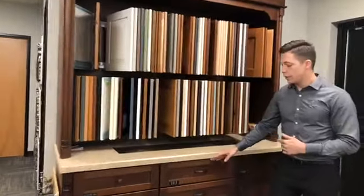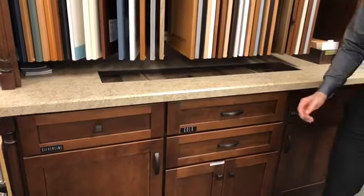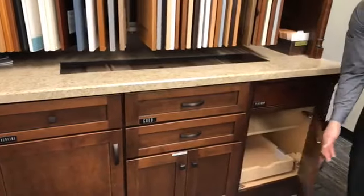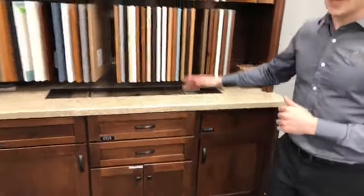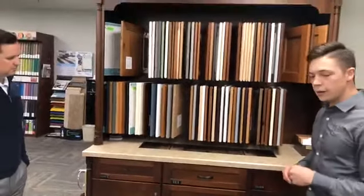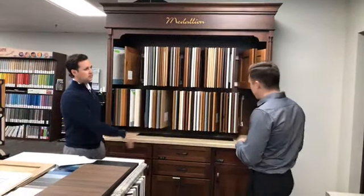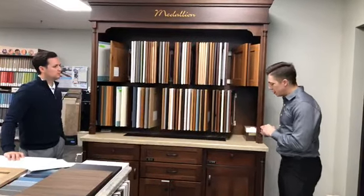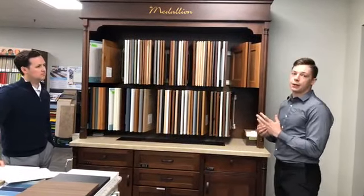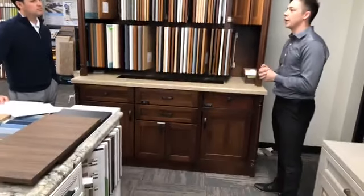Gold is going to be the mid-level, a lot more options, different things like that, accessories. And then Platinum is the inset line. That's your doors inset into that frame. This is a framed line, great for that traditional look. Now, especially the inset, that's super traditional, right? Yeah, definitely. That's kind of a style that never goes out of style. Like a lot of cottages, a high-end cottage look, that's a fantastic look for that, but it's been around forever and it doesn't plan to go anywhere, definitely.